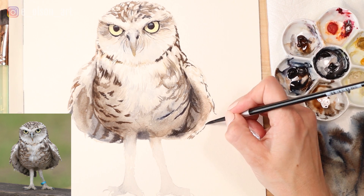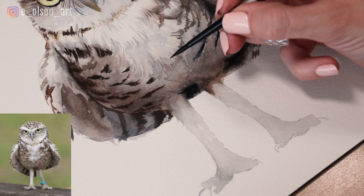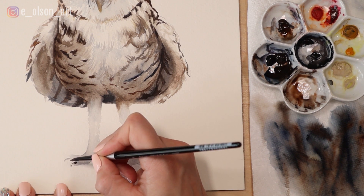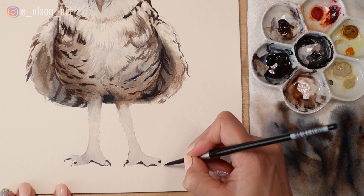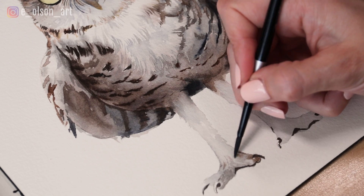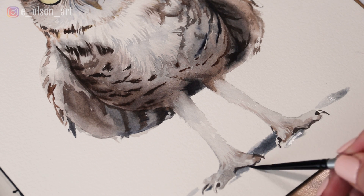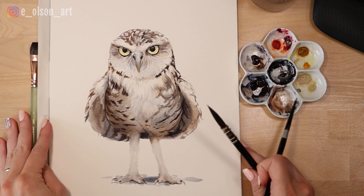On the legs we just need to go a little darker at the base where they're in the shadow. I'm adding here and there a few more spots and stripes as I see them in the photo. I'm adding shadows underneath the little claws and underneath the foot, then taking a more watered-down gray to add mid-tones, scumbling it in the shape of fur and feathers on those little legs. I like to add a little shadow when painting something on a stark white background so it feels solid and heavy — and there's our finished little owl!